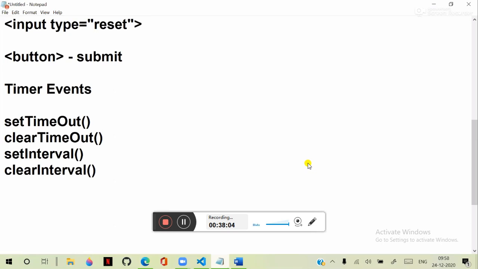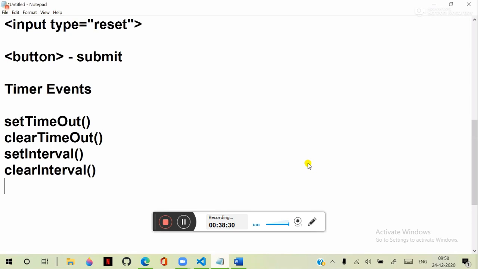You have already seen them, but you have to know that it is done through a timer. For example, you have seen a carousel. In the carousel, after every few seconds the slide changes. That means at regular time intervals some action is being performed, and that is done by using these timer events.